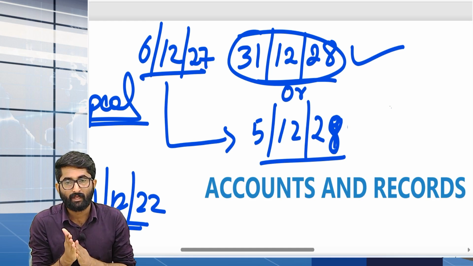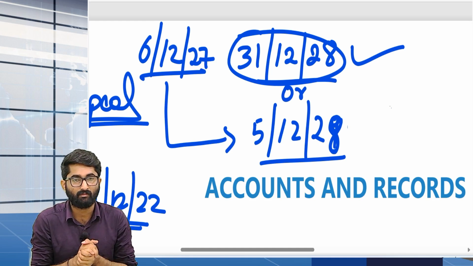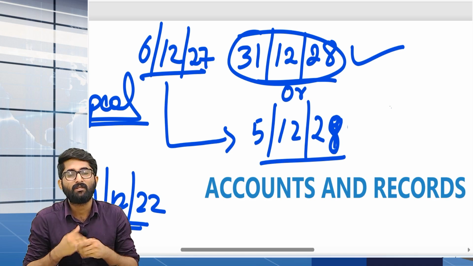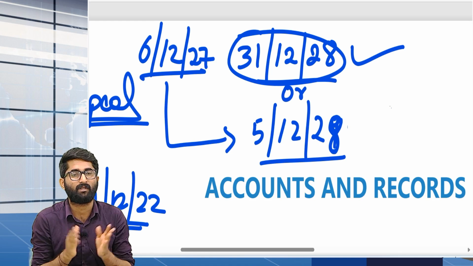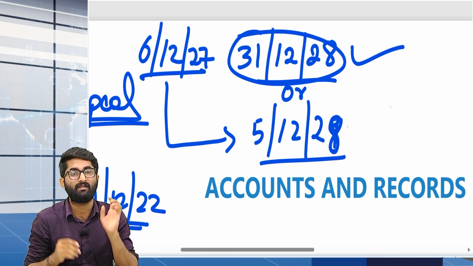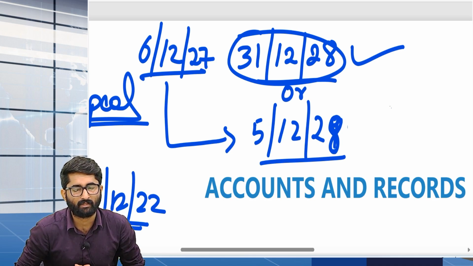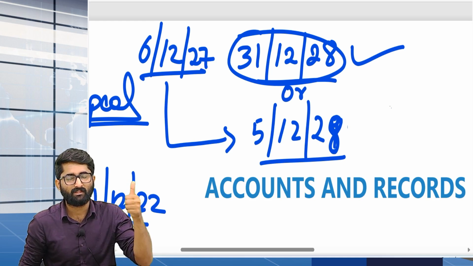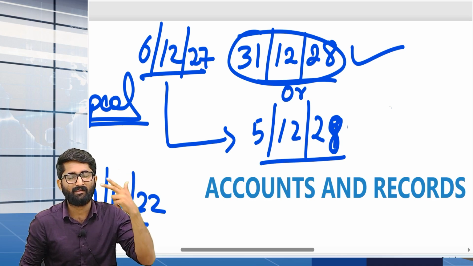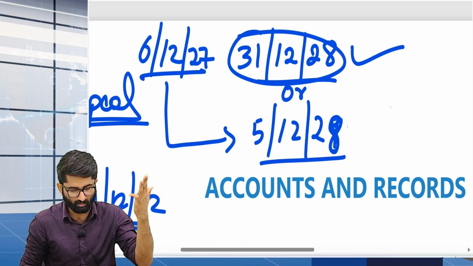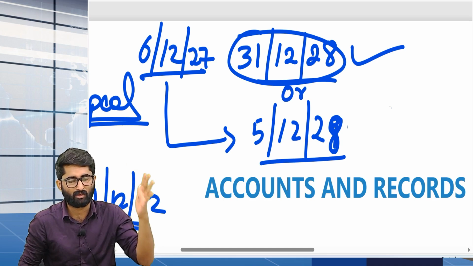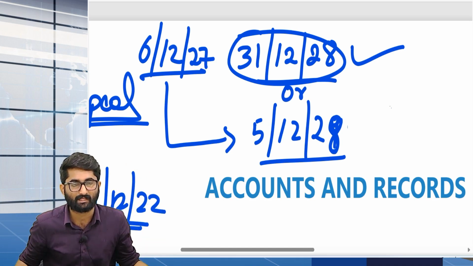This is about accounts and records which we had to discuss. A very small chapter starting from section number 35 subsection 1. One last time, revision of revision. Section 35(1) is about all registered persons: in their principal place of business, they have to maintain true and correct records of goods purchased, inward supplies, outward supplies, ITC availed and output tax liability collected, stock, manufacture and such other records as may be prescribed.